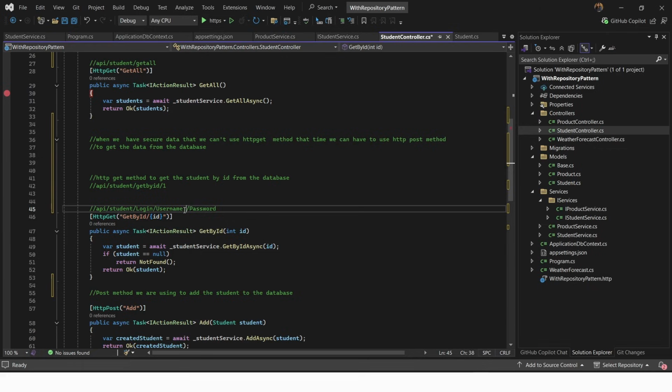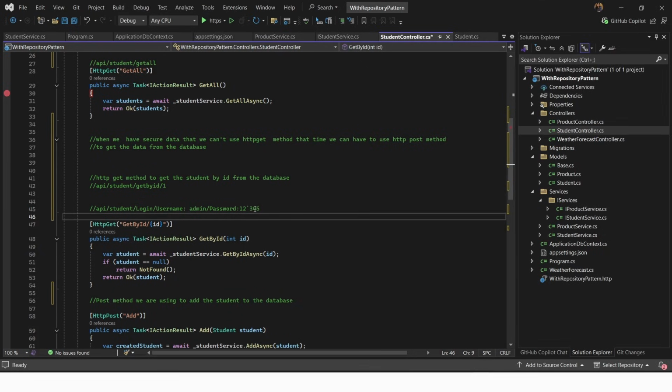In the query parameter you can pass the username admin and password 123. If we use HTTP GET here, anyone can easily fetch and reuse our important username and password, your login credentials.